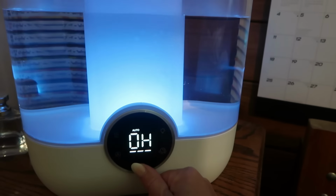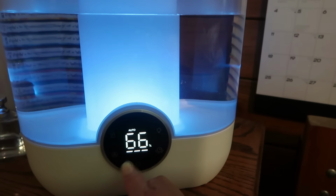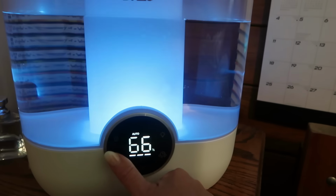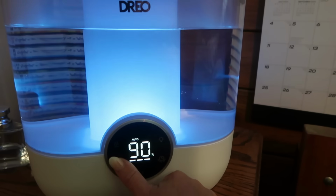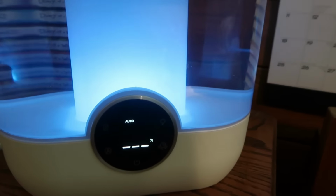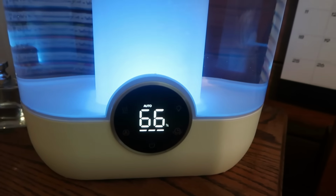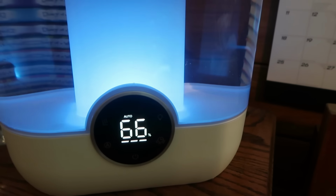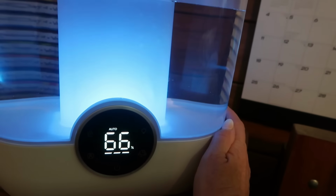There we go. Okay. Yeah, there's also an auto setting. So if you want it to be at a certain percent humidity in the room, you can change that so that it will turn off when it gets to that humidity level. Let me hit it again so I can show you guys how it works. There we go. It goes up in increments. So I could set it at like 70% humidity. It's at 66 right now. Once the room is registering 70%, it'll just automatically turn off. And it will then automatically turn back on if it registers that it has dropped. So that is really, really nice.